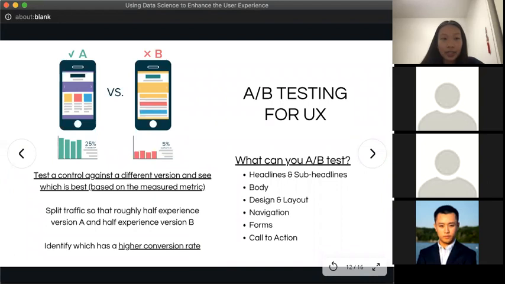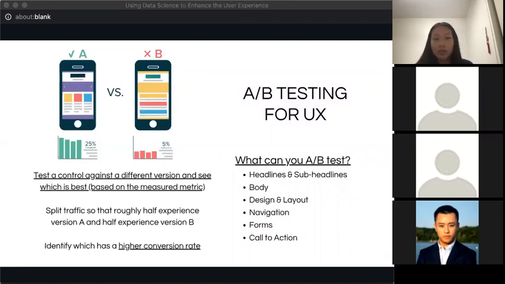So as for A/B testing, this last segment of the workshop, I'll be covering how it's implemented in the UX field. As a disclaimer, what I'm covering today is pretty surface level. A/B testing requires a lot of coding if you're doing it the data science way. So I'm just going over the concepts, but if you do want to go through how to do A/B testing in code, I linked an article in the later slides that will walk you through an example. And if A/B testing is something that you would like to learn more about, specifically doing it in Python, we can potentially have a workshop on just that in the near future.